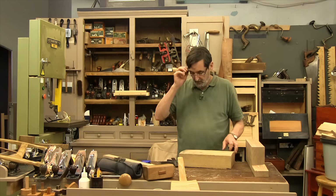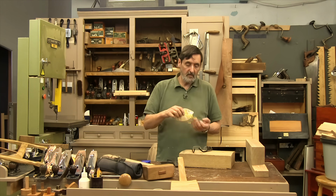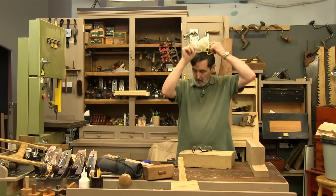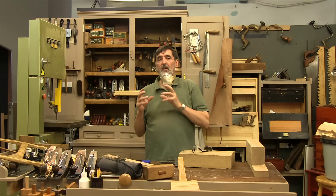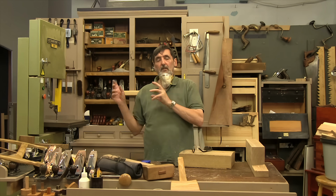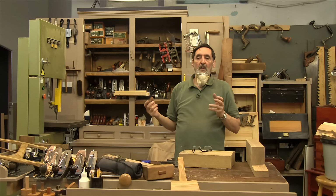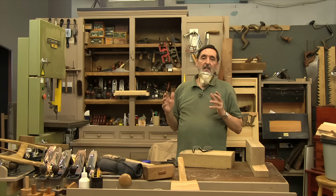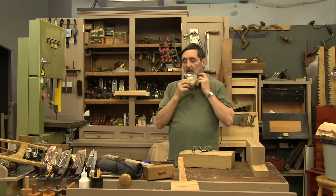Okay, so safety first. Bandsaws always have some kind of inherent danger. One of them is dust. You really don't want to be breathing the wood dust. It's very, very fine. I've got an extractor on the back that pulls the dust away from me and the chips and shavings and everything. But there are fines in the atmosphere that you really don't want to be breathing because they're the ones that cause the greatest damage.